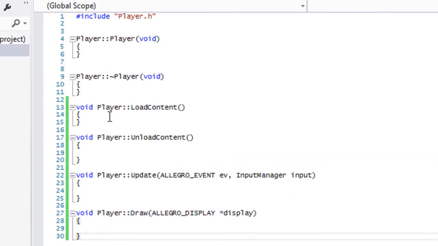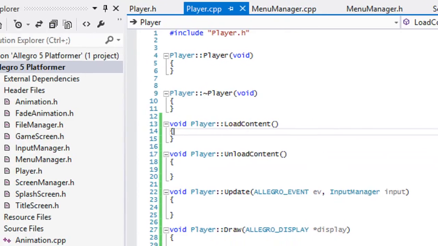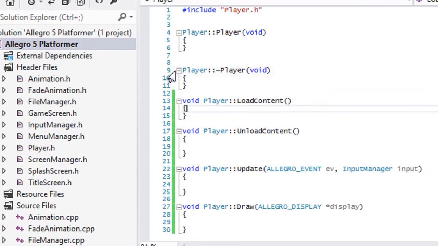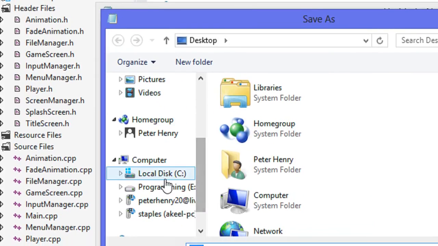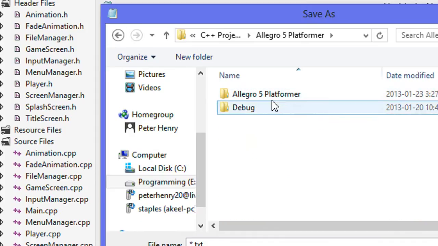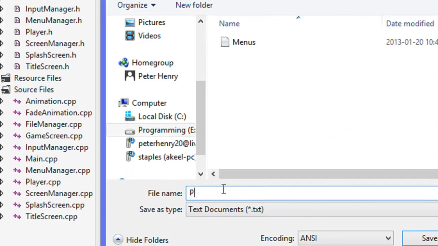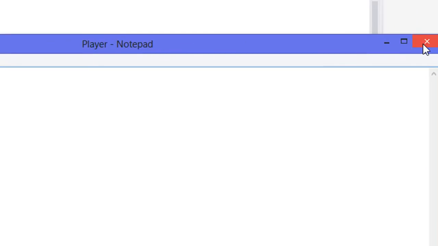In the load content, we're going to have to load in our player content. Now we don't have anything for our player content, so let's open up Notepad or something. For our player, all we really need is two things: the player image and the position. So we'll put load equals, we'll say image, and we'll have position. My image will be, I don't know, I'll just call it image 1, and the position will be at 10, 10. We're going to save this in our load folder, and we'll call this player, and that should be it.